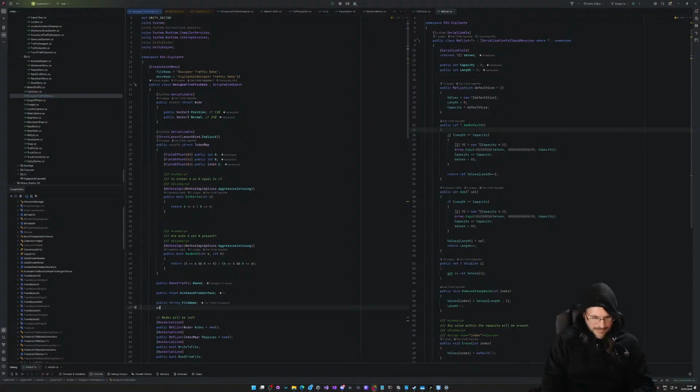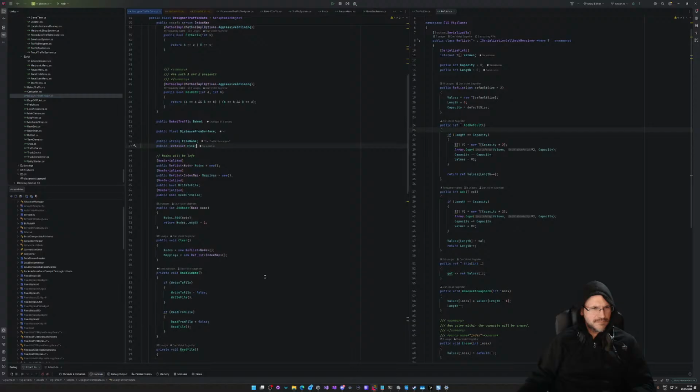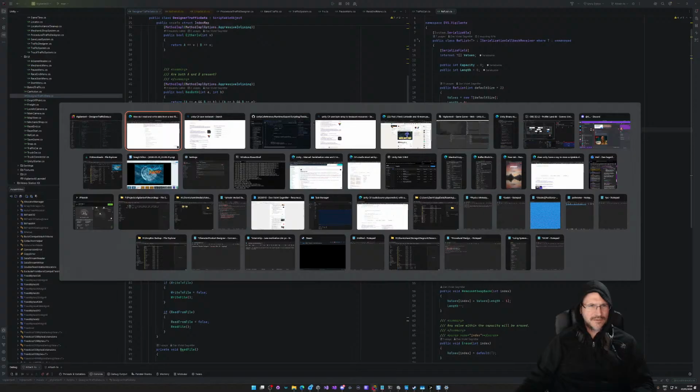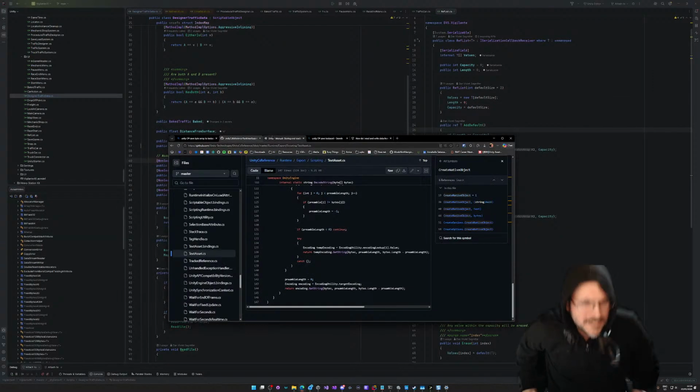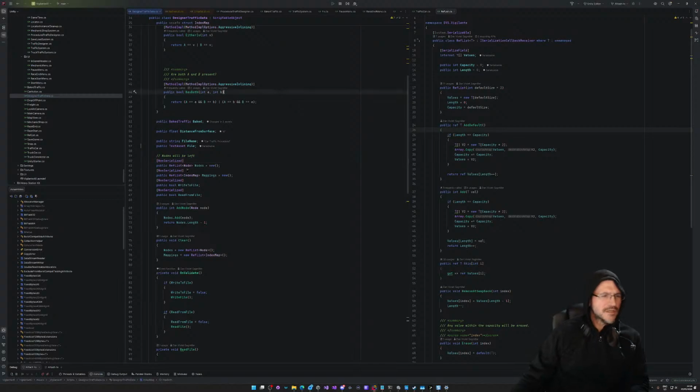What if I were just to say public text asset file? And then I can just generate it? I've never generated a text asset like this before. This is something that I find myself not having to do very much.